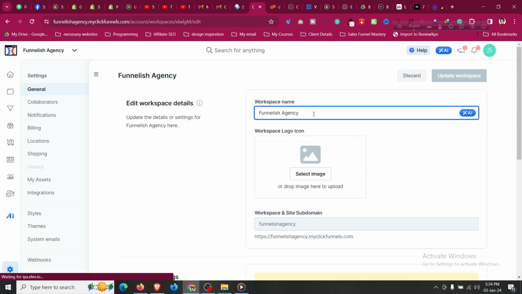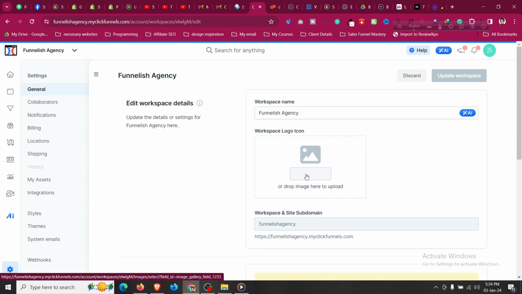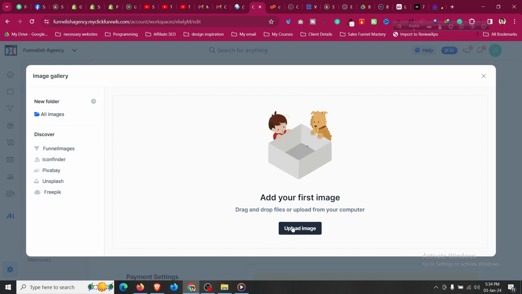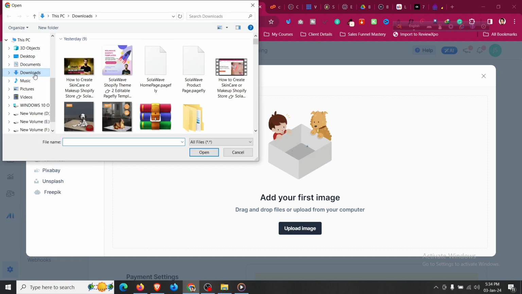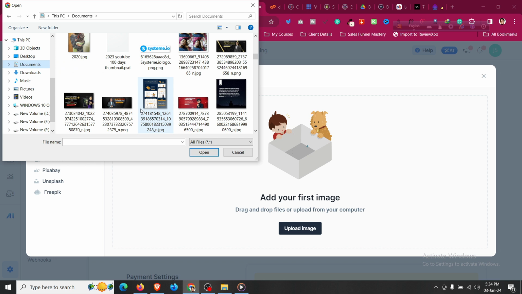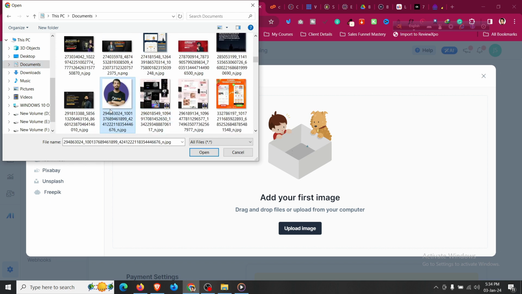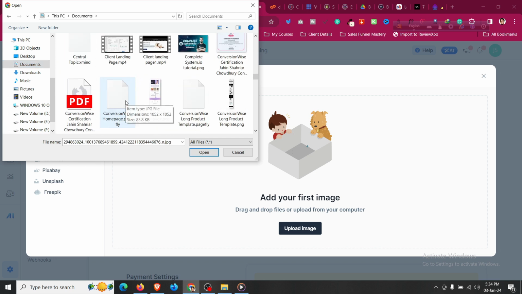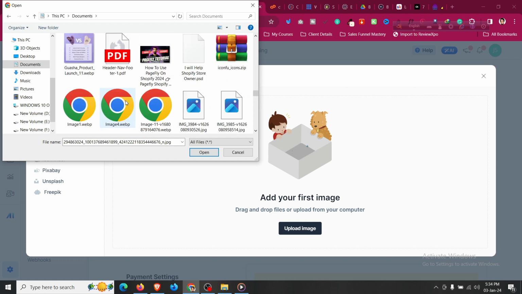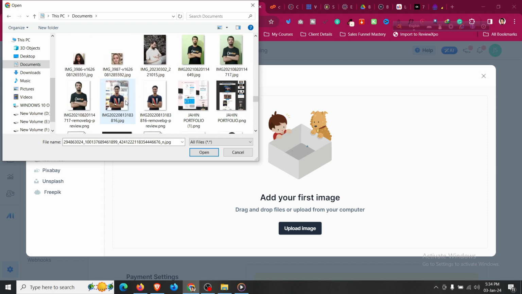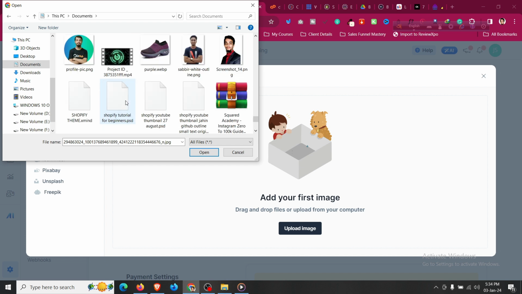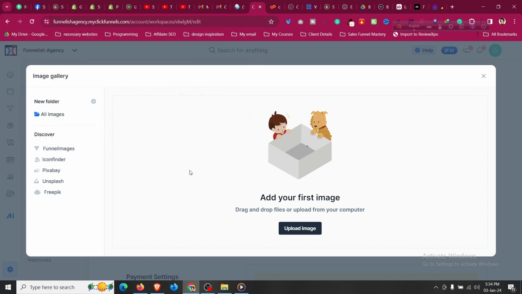And then we have a settings button, which we can access again, and we can rename our agency, as well as add a workspace logo icon. So let me click on it, and I can upload an image. Click on upload image, and you can upload a favicon type of thing, very small, just like this one, where as you can see there is a small head of me showing. It can be your company logo, something like this. Okay, so let me add this one.